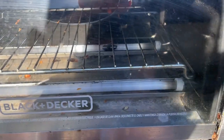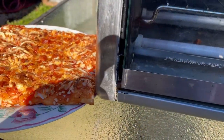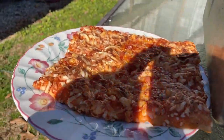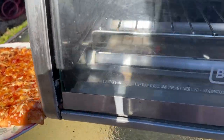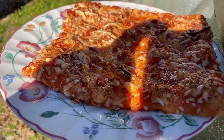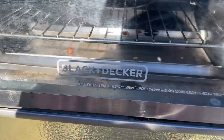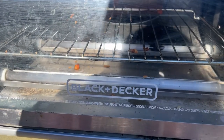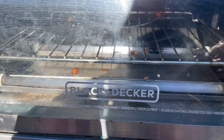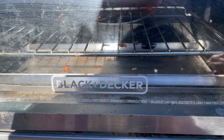I preheated the oven to 400 degrees and I set the timer for just about 5 minutes. It recommends about 15, 16 minutes for a frozen pizza like that, but I baked it a little bit extra because I wanted it super brown, because that's the way they like it. Now, what do I like about this thing? Let me give you what I like about it. I don't have anything negative at all to say about this convection toaster oven.